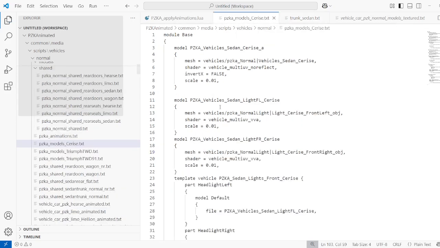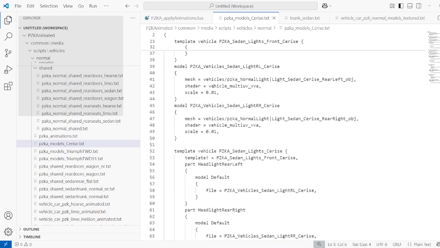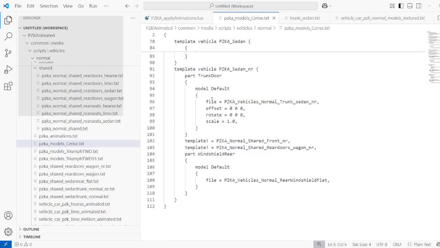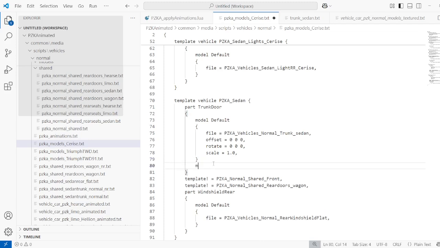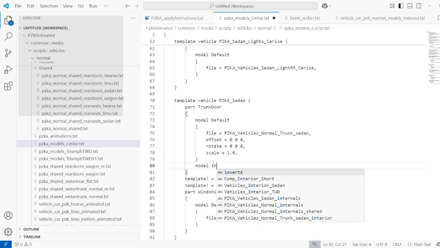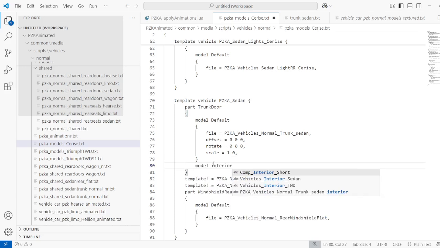So models series. Model interior for this trunk.